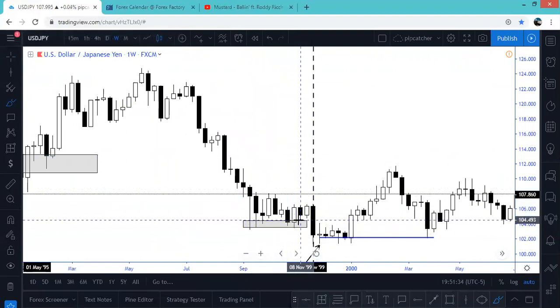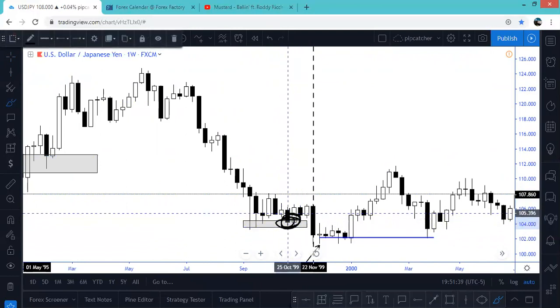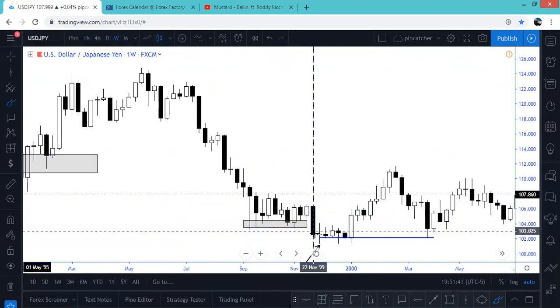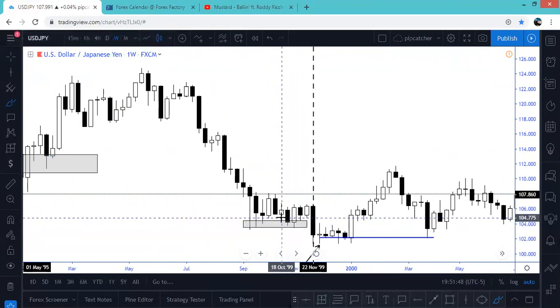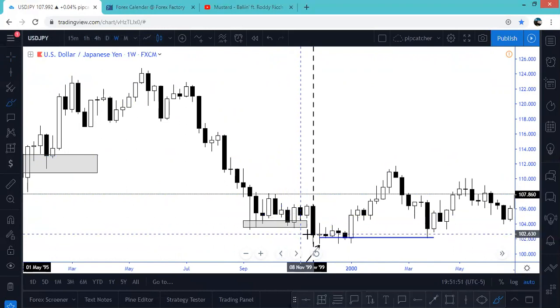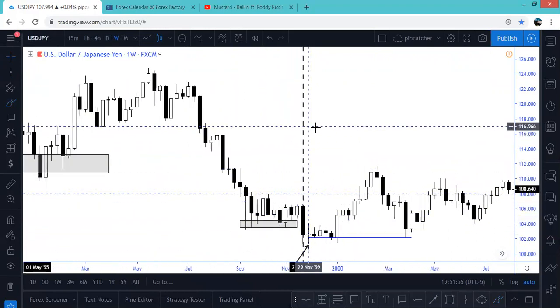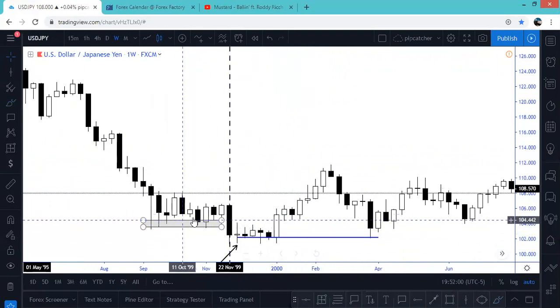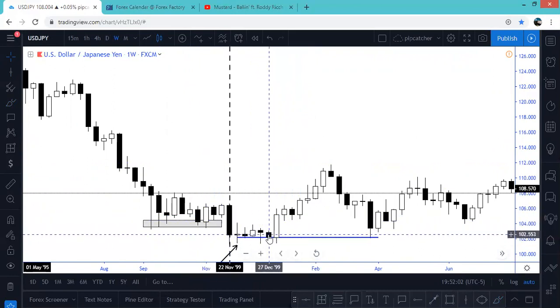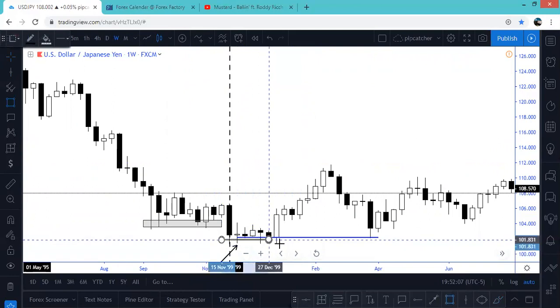And you have the retail mindset of buying a double bottom. Look at what happens when you buy double bottoms, right? They get wrecked a lot of the time. A lot of the time they do. So after this liquidity grab, look at what we see in the market, right? Yes, there's equal lows here as well.